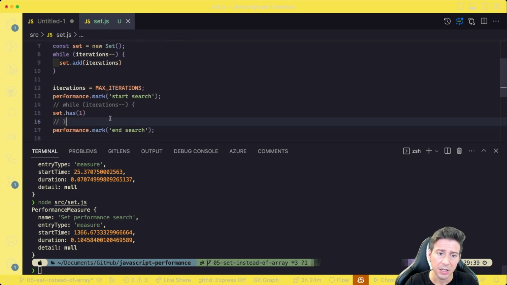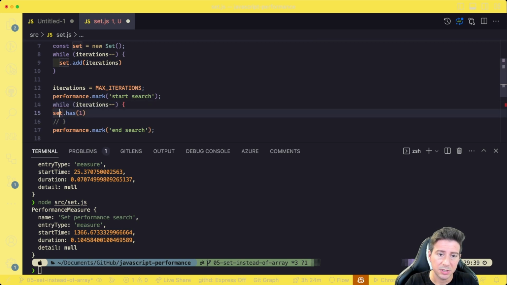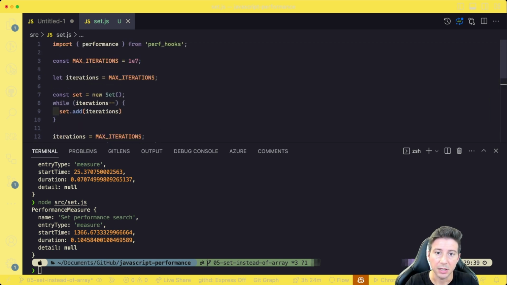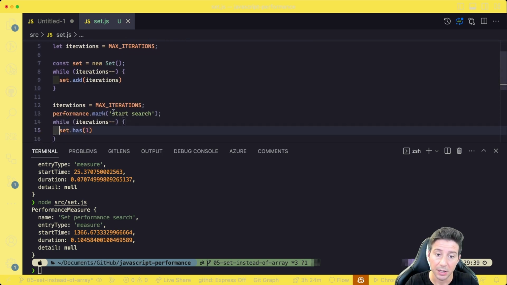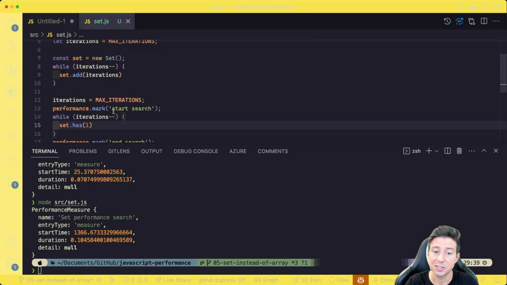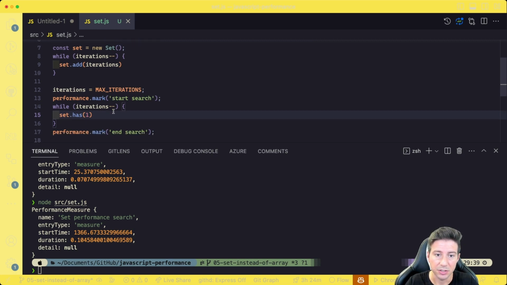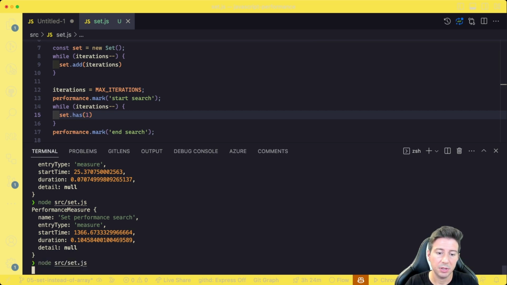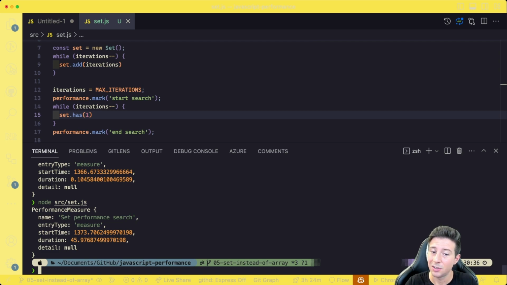And what happens if we do the same with the iteration? We iterate again over the set for the number of elements, and at every iteration we check if the value 1 exists in the set. Okay, I'll run the script again, and as you can notice, in 45 milliseconds the set returns the result of this iteration.